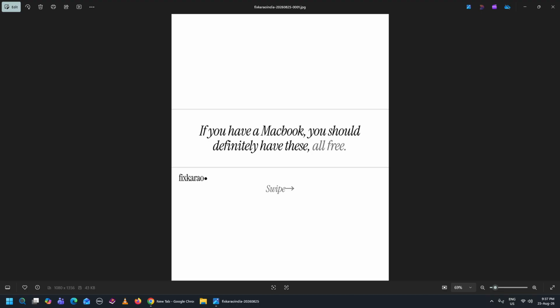So today I have another one from our friends from Fix Carao. At this point, I'm just pushing and plugging Fix Carao. But yeah, I have another one, and this is for our Mac people, so people using MacBooks and possibly iOS, I don't know, but yeah, macOS. I think this would be the fourth thing from Fix Carao. So if you find this interesting, share it with people out there so that they can also use this when they are using their MacBooks and macOS.